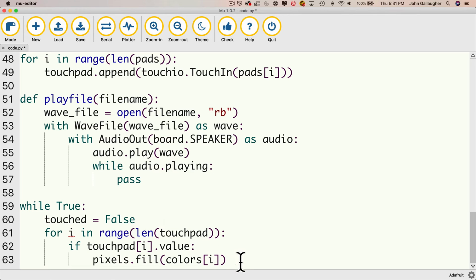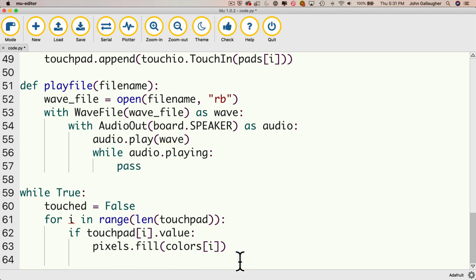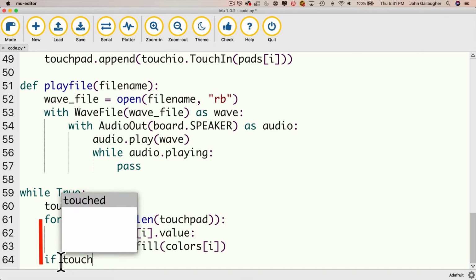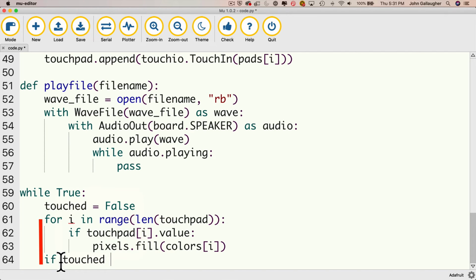So if nothing has been touched, right at the end, after we're done with our for loop, we want to shut off all of the pixels. We want to turn the pixels black. So underneath the entire for loop and the if statement that's inside, and watch where I've indented: the if statement is even with the for statement, which means it's not inside the for, which means it executes after the for loop is done.